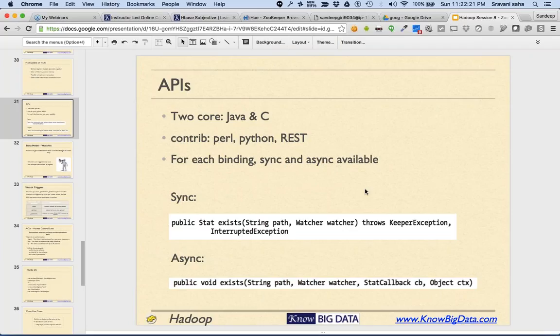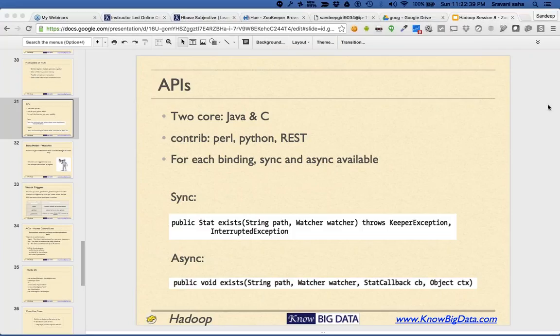That is a synchronous call. You are waiting until the work is finished. In the other way, asynchronous, your call finishes quickly and you get a callback when the real event happens. Every publisher subscriber model works in the same way.